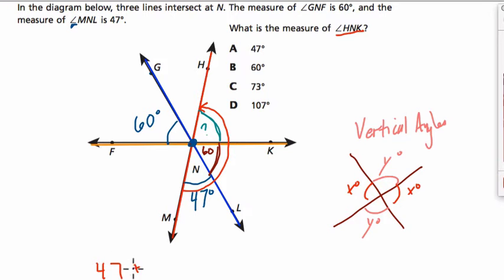So, what do we have to add to it? 47 plus 60 equals 107 degrees. But, we need to reach 180. So, to find out how many more degrees we need, we take 180, subtract 107 from that, and we get 73 degrees. So, this needs to be 73 degrees.